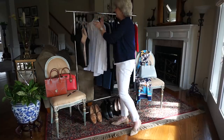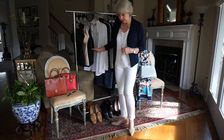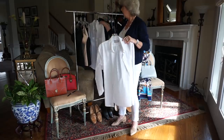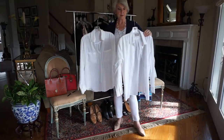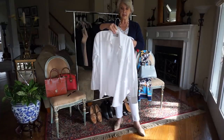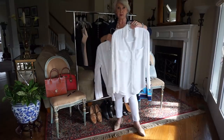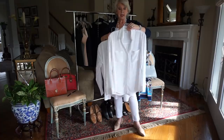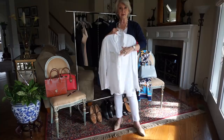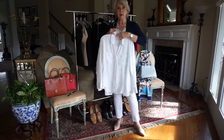I like to wear these camisoles under almost every jacket and sweater — this sweater I'm wearing today is just the perfect combination with it. I also love a good white blouse with a button-up but an oversized fit. This one is by Everlane in cotton. If you don't like to iron, there's a similar option from Express. I like the V-neck, and I go up in size in case they're a little snug across the bust.